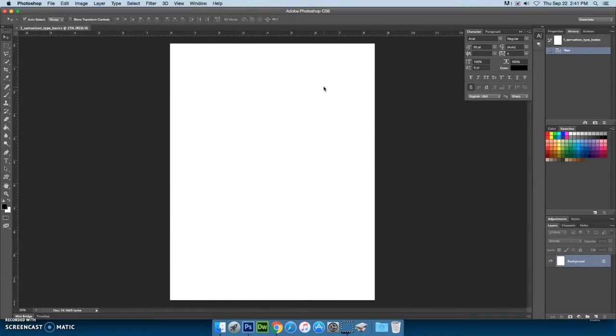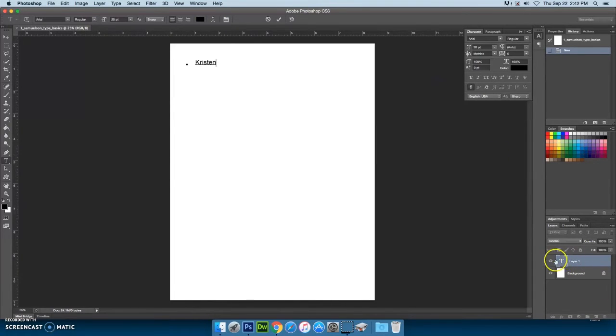Now we're going to start with our basic type tool. Down here, if we hold this down, you'll see that we have 4 different type tools here. We're going to start with horizontal type. Now once you get this tool selected, you're going to see up here that you can change several things using these options. Here we have the font family, the font style, the font size. We have alignment, left, center, and right align. We have the color of the text, and we also have a way to distort it, which I'll show you in a little bit. So let's just start by typing your first name.